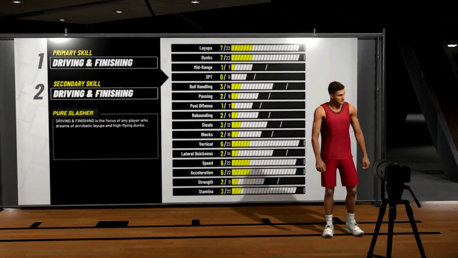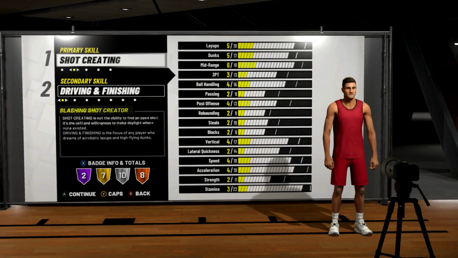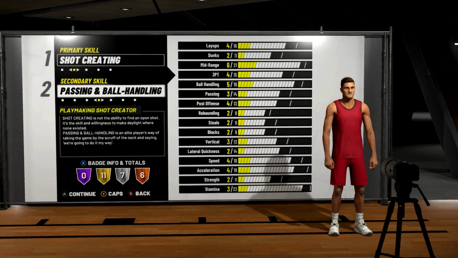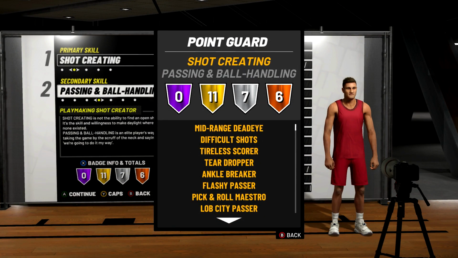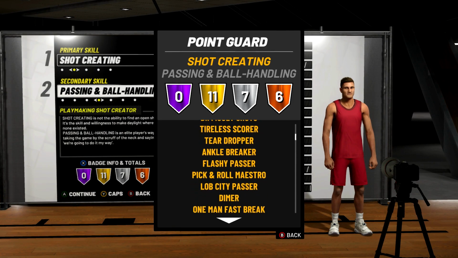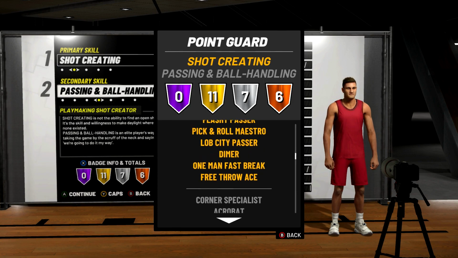But this is the important part. So pretty much you want to take the primary skill and move that over to shot creating. Secondary skill, you want to move that over to passing and ball handling. It's going to be a playmaking shot creator. You don't have any Hall of Fame badges, but you have a ton of gold badges, which are great: mid-range Deadeye, difficult shots, teardropper, ankle breaker, dimer. All these badges are just great.